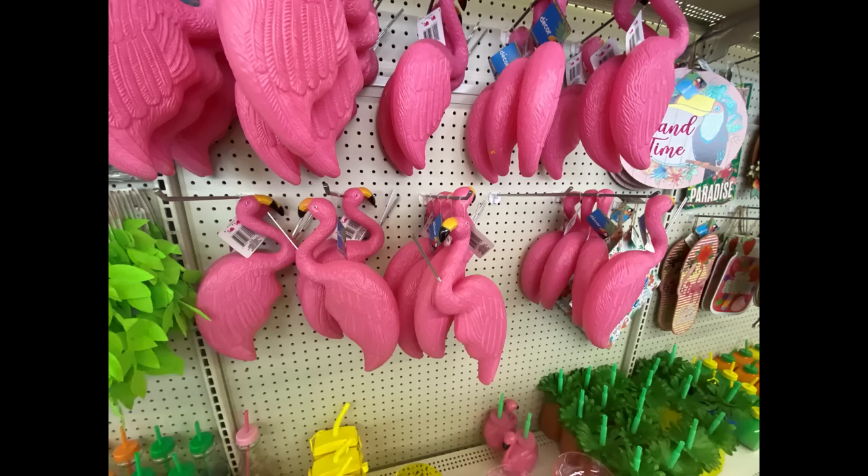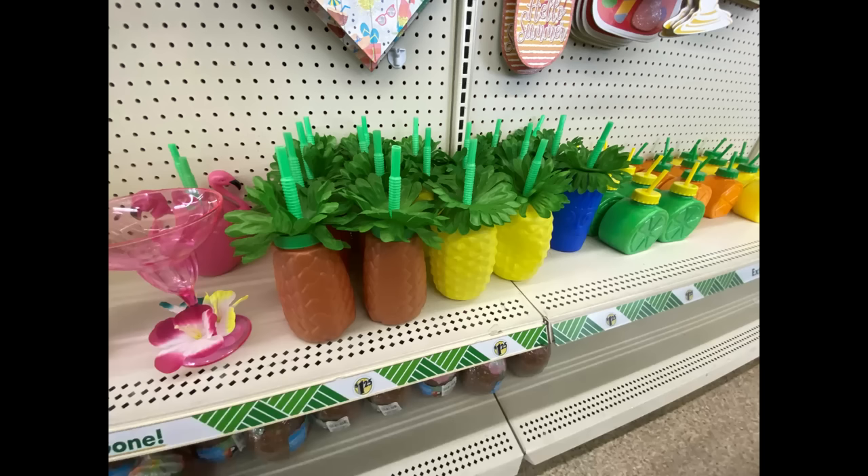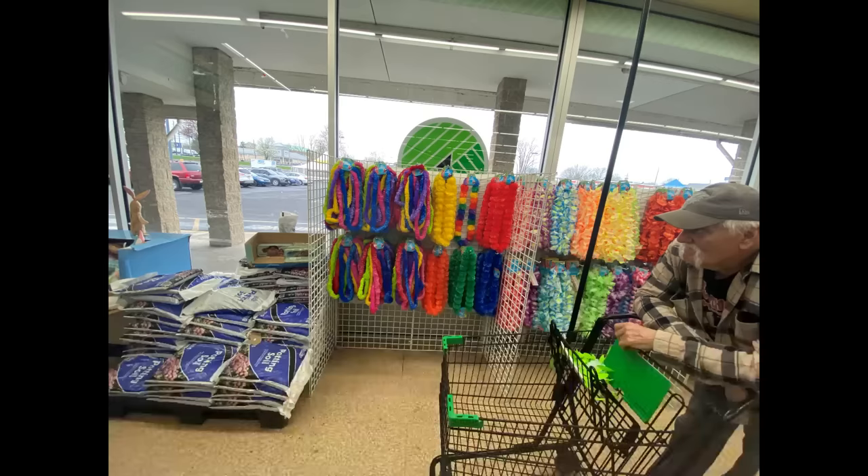A lot of this stuff is pretty much what they have every year. They've got flamingos — lots of pink flamingos if you like them, they're kind of fun to put out in the yard. Great stuff for kids — they love the chalk, sidewalk chalk, that's the best thing to give a kid in the summertime. We have that on our patio a lot with the grandkids. There are some more little drinking cups — those are really cute, a lot of great stuff if you're having like a summer picnic or something.